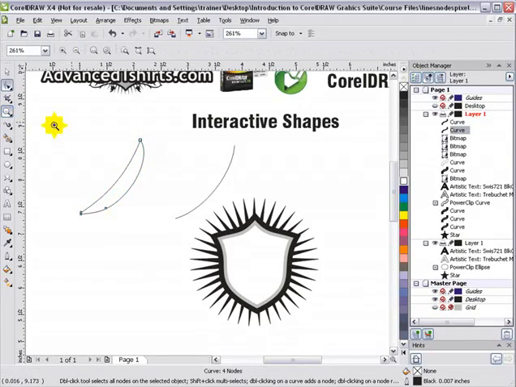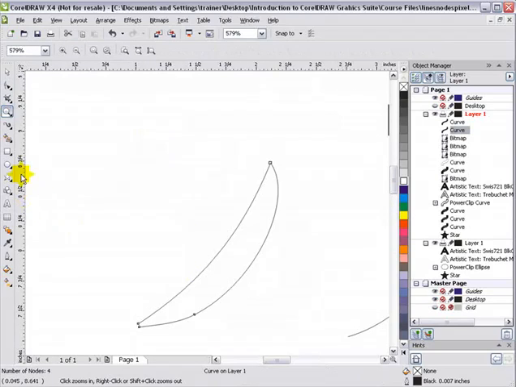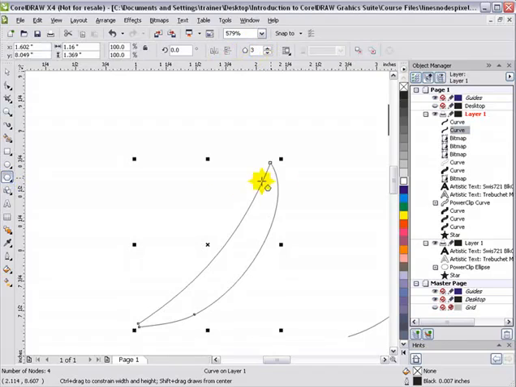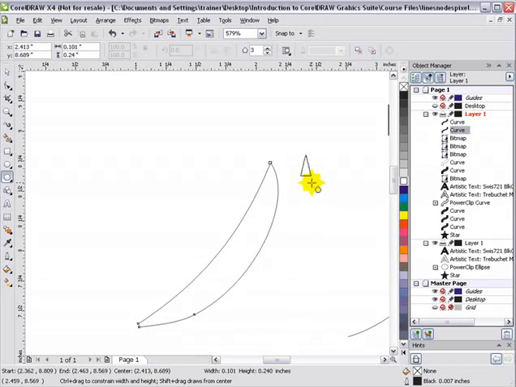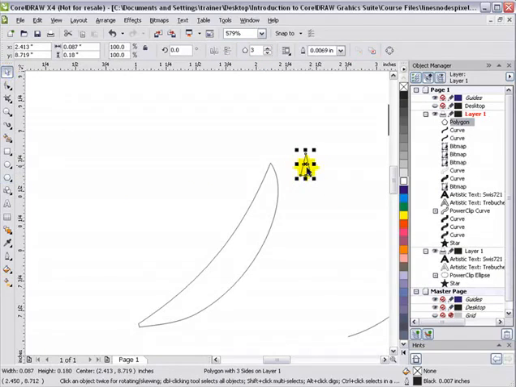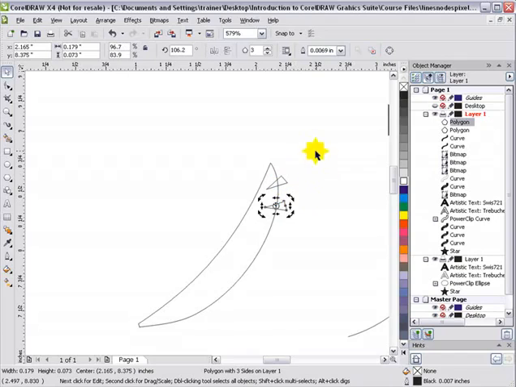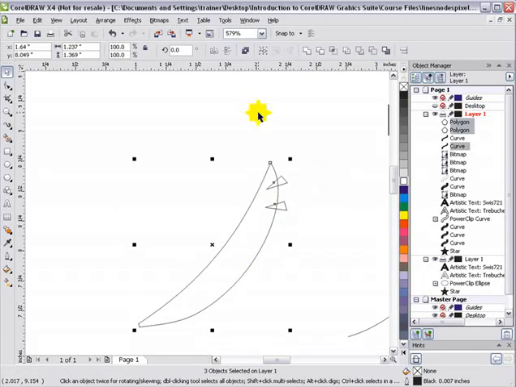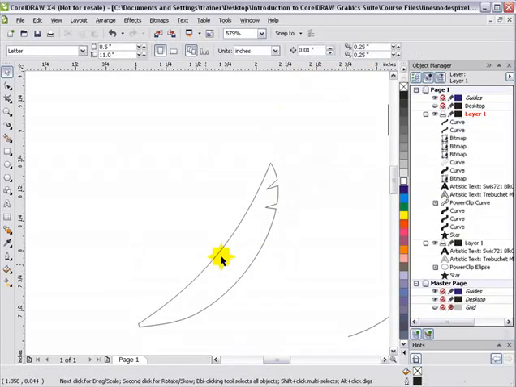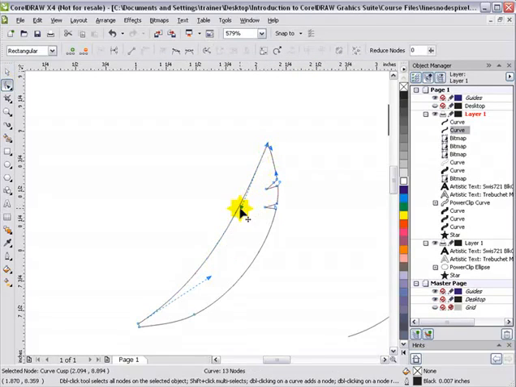Then I might want to actually create a little triangle, so I'll go over here and I'll get my poly tool, and I'll set my points to 3, and I'll create a little triangle here. And I might want to put some indents, kind of like feather shapes in this. Now I'm moving quickly for the sake of the tutorial, but I could put this right here, kind of like that, and I might put another one down here and rotate it a little bit. I can select both of these, hold the Shift key down, and go over here and click front minus back. Now I've got a little kind of shape going on here with this wing.